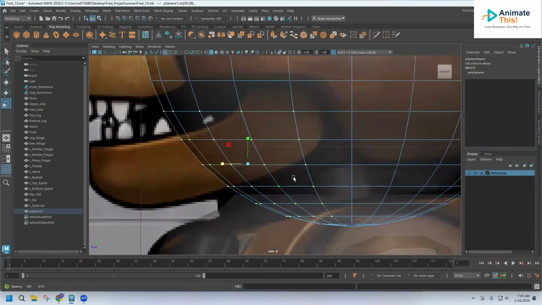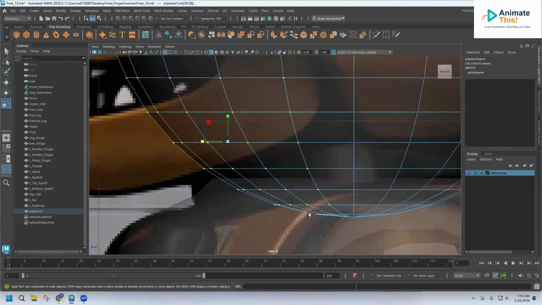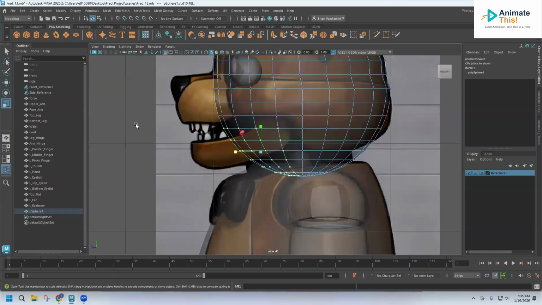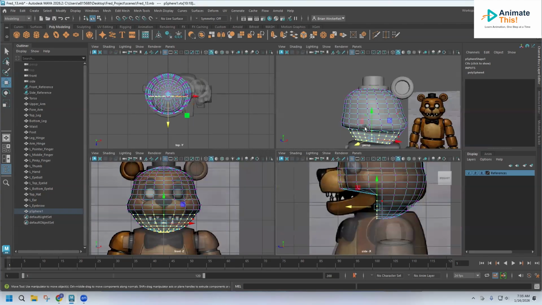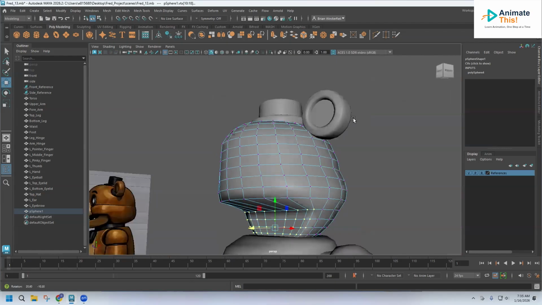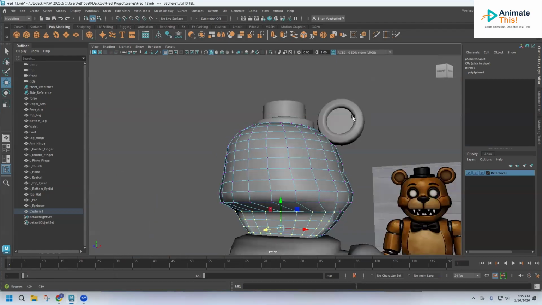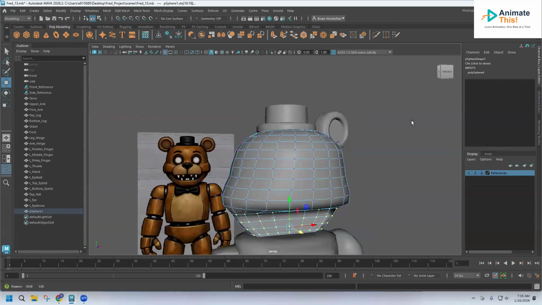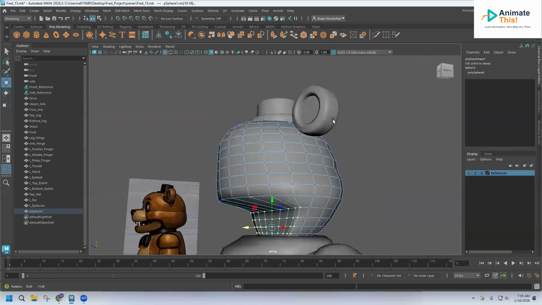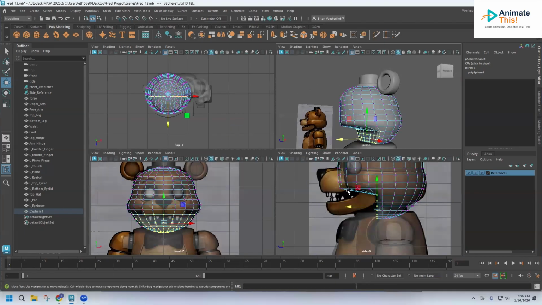I'm going to grab all of those, even go down and grab these. We are going to see what it looks like if we scale it flat and then pull it backwards. Doesn't look bad. I mean, it's going to be hidden by the jaw anyways, so it may actually work for us because this jaw will kind of just sit in there and then it will be able to pivot.